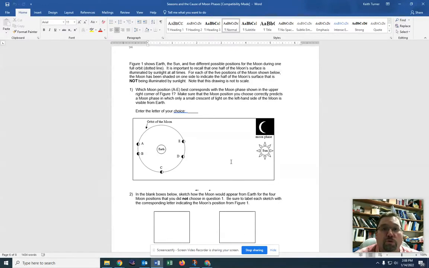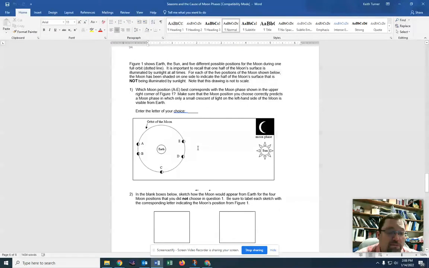It's just the moon orbits around Earth, and sometimes we see it reflect more light. Sometimes we see it reflect less light. Sometimes it reflects the light completely away from Earth and we have new moon. So just keep in mind when you look at this diagram, notice that the moon always is about half illuminated.